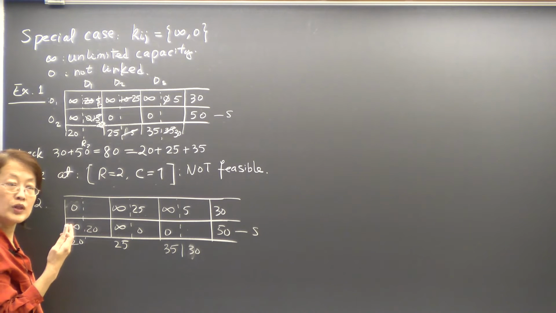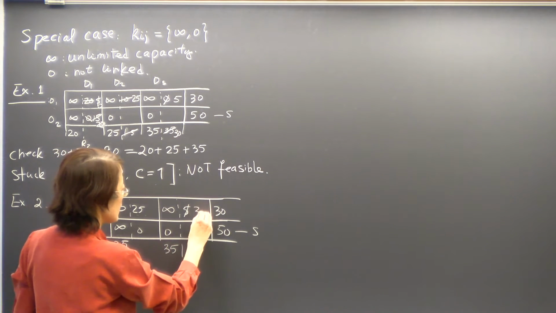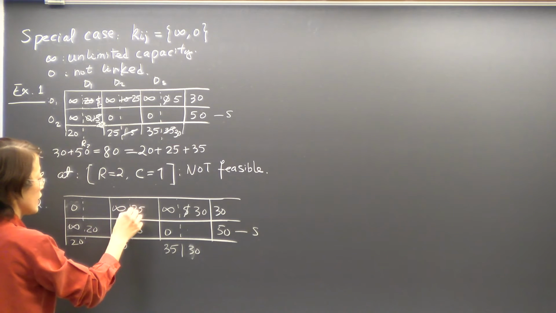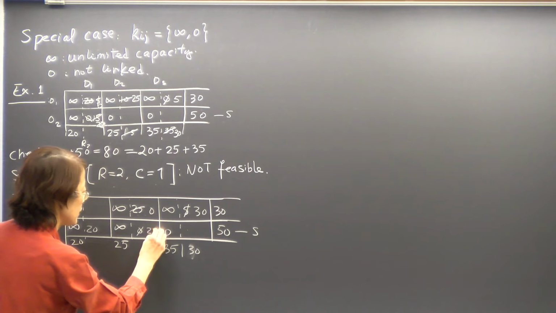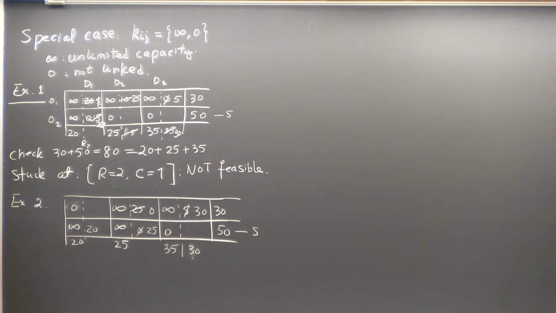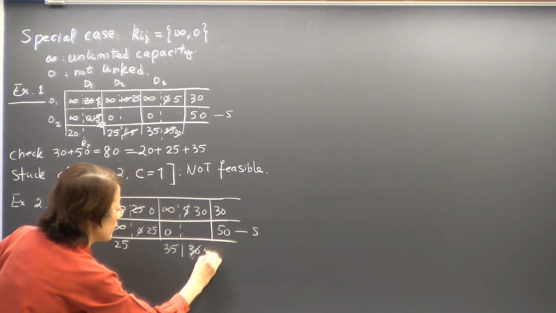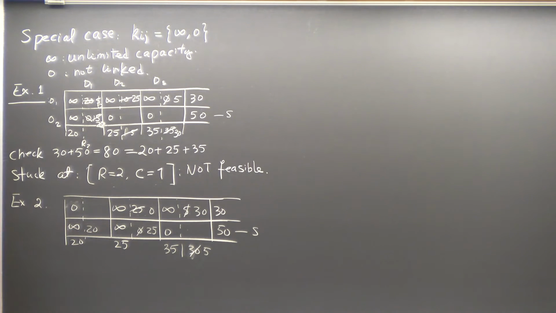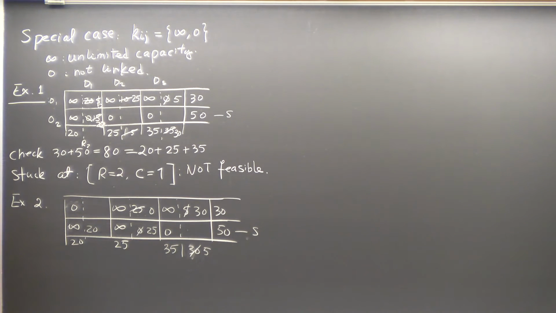So I can add 25 more units here. So let's say add 25 units. This gives me 30. And then this 25 units is all taken away, and I put 25 units here. Is that OK? So which means I still have 5 units left, unmet. And I still have a 5 unit surplus here.